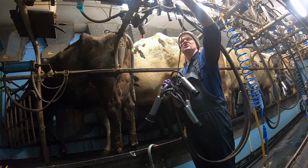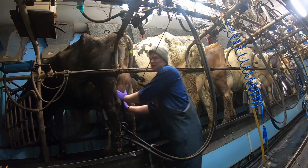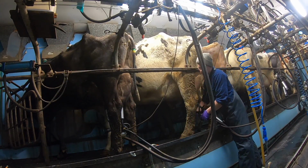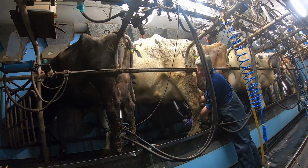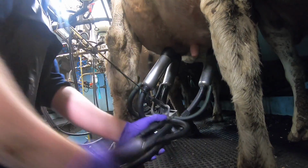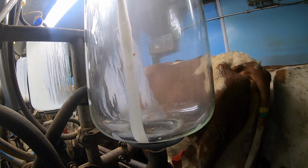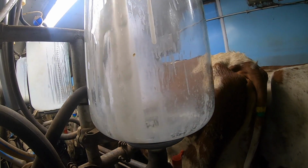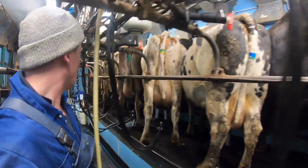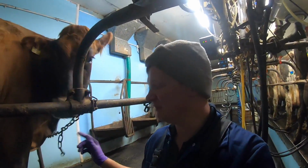Next job, start machine. Loop. Is all cows on to start with, and now ready for the next side. 253 is a bit of a bugger, you'll see why.